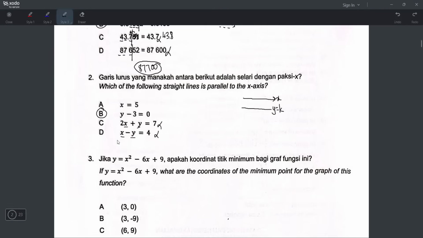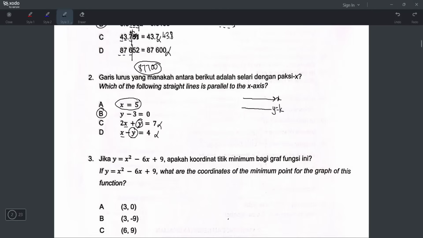When there's x and y like that, two variable, you can actually find out the x-intercept by substituting the y 0. Because when you substitute y 0, you will get the x-intercept. But I just told you, the line cannot touch x-axis, cannot intersect x-axis, cannot have x-intercept. So if you substitute y 0, you actually get some number, right? You get some number, you get a solution for x, basically. Same with the A also, y cannot.